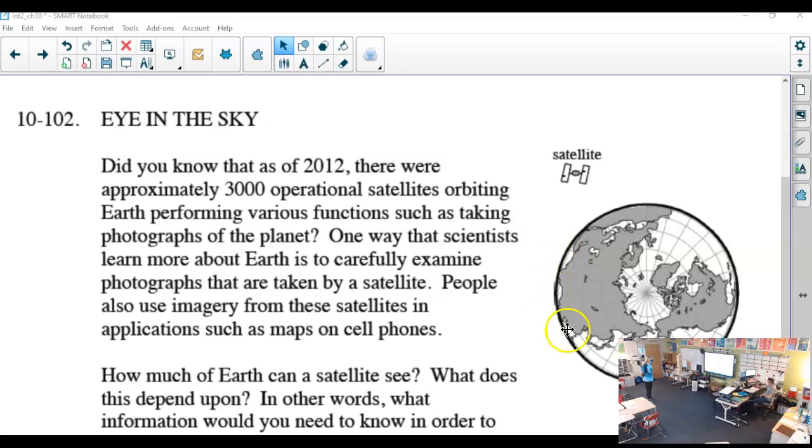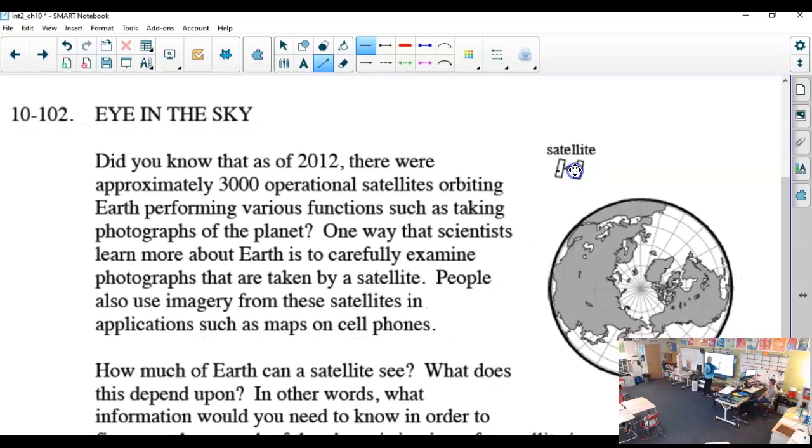So, this line is the equator. We're looking at the Earth from the pole, right? These are longitude and latitude lines. So we're just wondering what half of the Earth is. We're using the equator as our circle so that we can reference something. So we have a satellite up in the air. If we take the line tool, I'm just going to guess that the camera's in the center, but we make a tangent line here, and we make another tangent line.